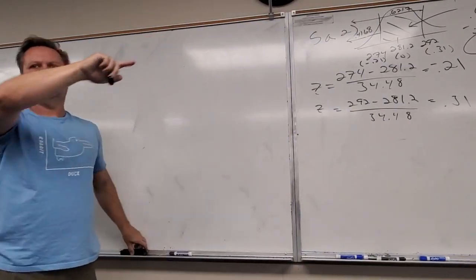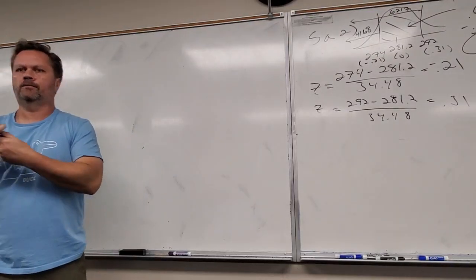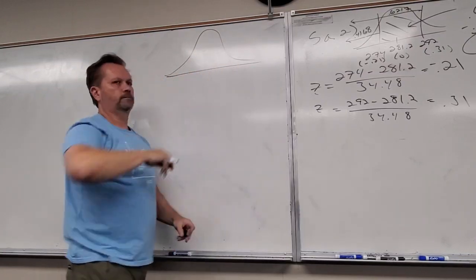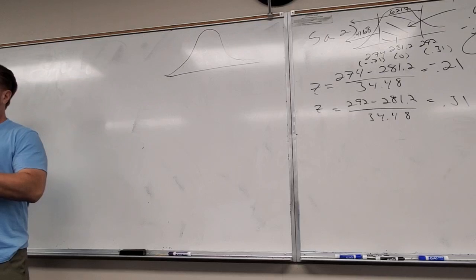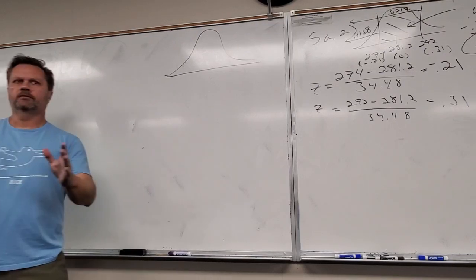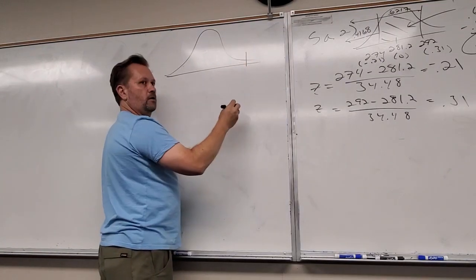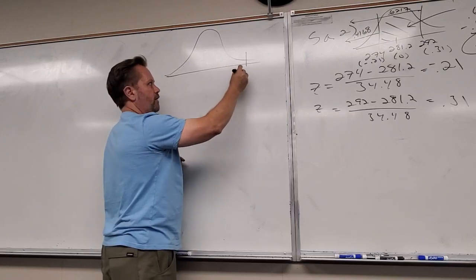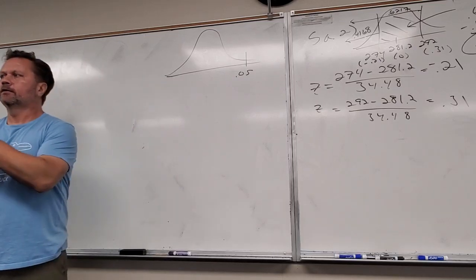This is a normal curve, right? And I want to know the top 5%. So can you draw that picture? Every time I draw it, it's different. Where's the top 5%? Where would that be? Obviously up here, right? If I do this, what have I done wrong? I'm about to make a mistake. Don't write this. I have made such a mistake.